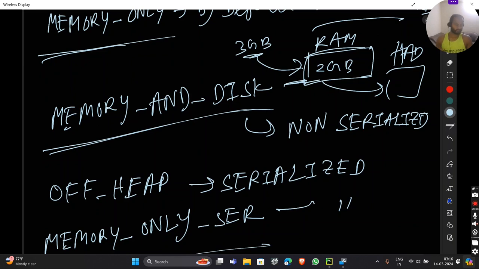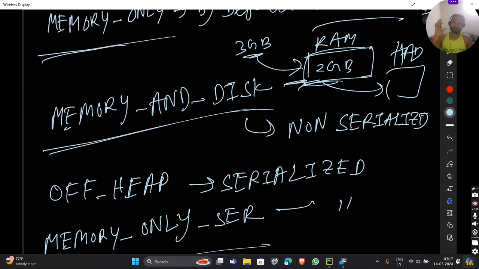So data is cached in memory. If enough memory is not available inside RAM, the evicted blocks, the remaining blocks which do not fit in this memory, are serialized to disk.